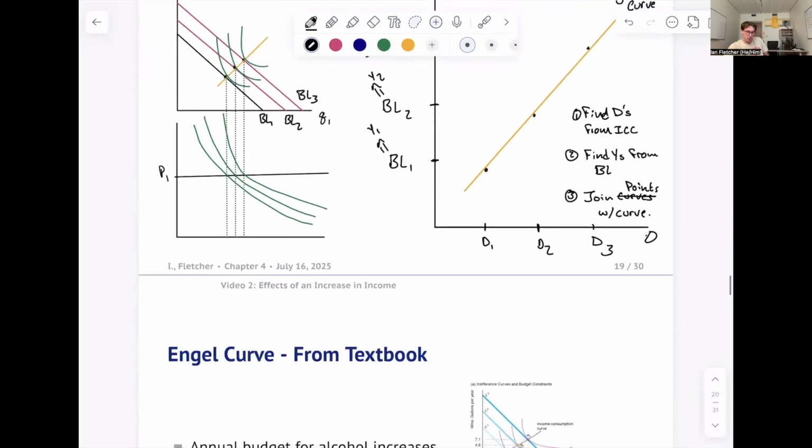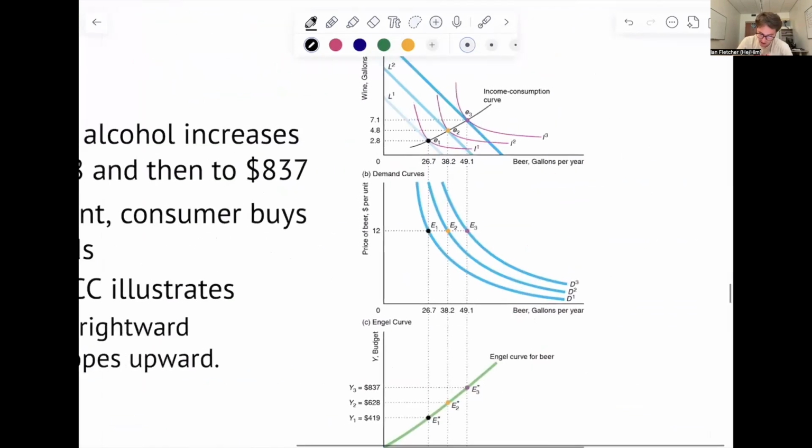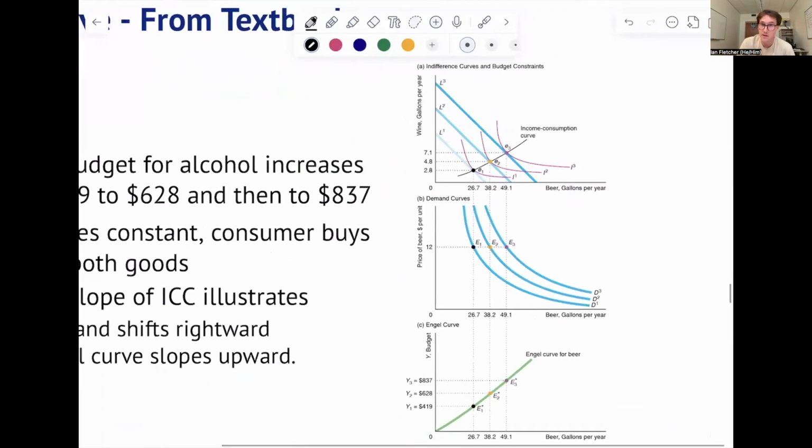And so we should also be able to see this from the textbook, right? So we can zoom in on this instead of me trying to do it all at once. And you guys can kind of see that, look, we've got this income consumption curve. From each of these, we are going to get certain quantities that correspond to beer in gallons per year, but they are also going to correspond to the same one price. When we shift to the demand curve, the price is going to remain constant, but each of our demand curves is going to shift to the right, right? So we can see here that we are shifting right or up, which is a good sanity check. But our quantities, again, are still going to remain the same.